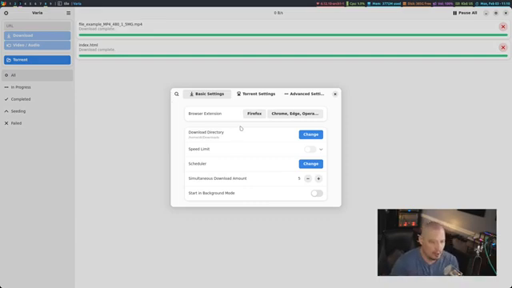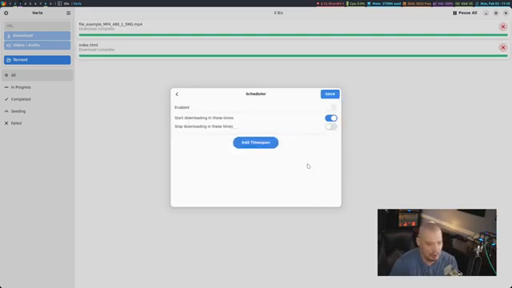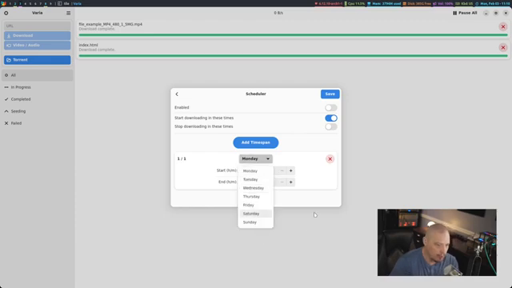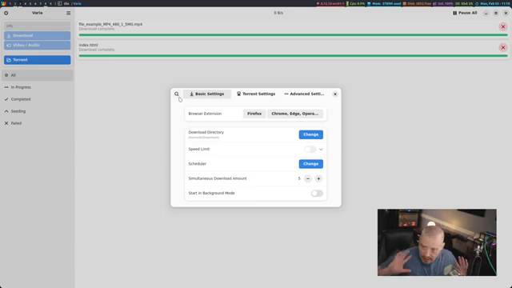The most interesting one, though, I think, is the scheduler option. You see scheduler change, and here you can go ahead and enable when to download during these times or when to stop downloading during these times. You just click the sliders on or off, and then you add your time span, so day of the week and then the hours. And of course you would click save, and that would be fine. Now for where I'm at, I've got good internet 24 hours a day, but again, depending on what part of the world you're in, you could be limited on the hours you can download.